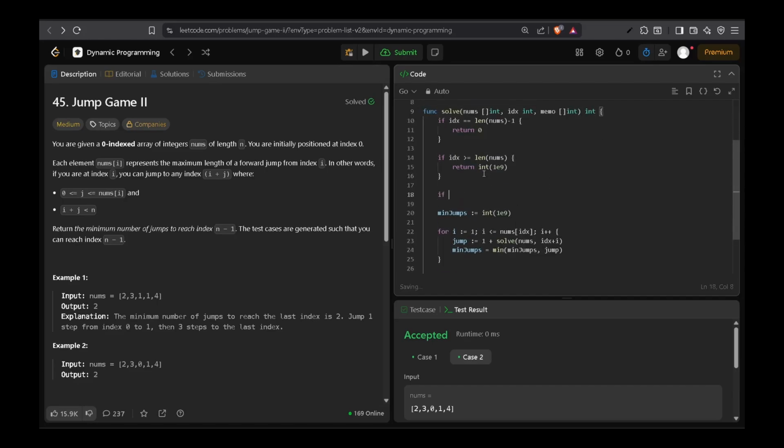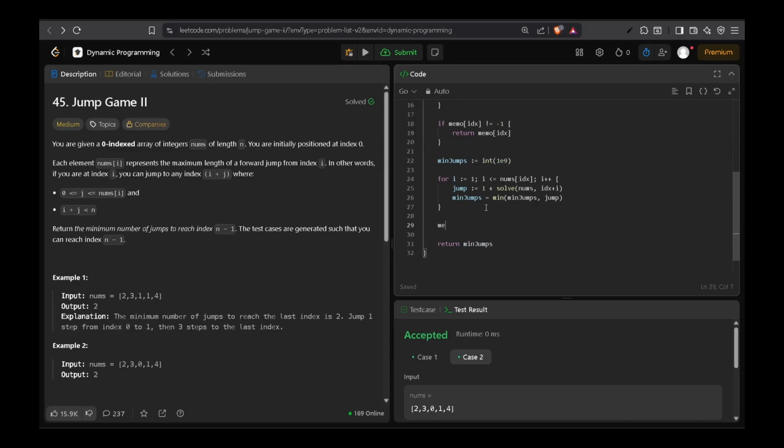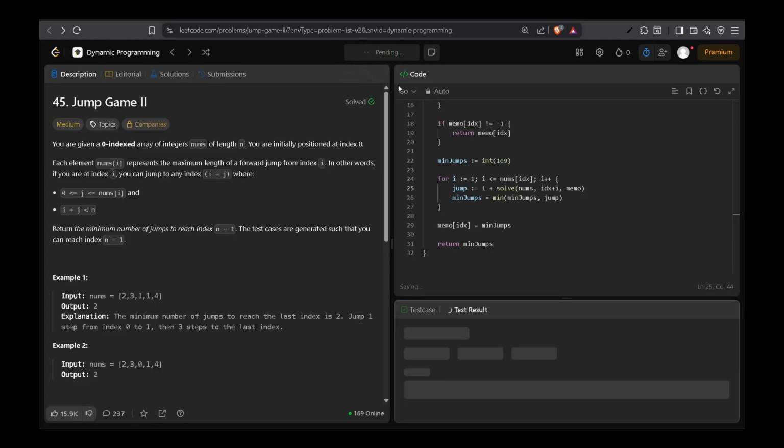Now if memo of idx is not equal to -1, that means we already have the answer, we don't need to do the recursion in the for loop, so we'll just return memo of idx. And finally memo of this particular answer for this block or this recursion call will be memo of idx equal to min jumps, and we'll have to pass memo here as well. Let's see if this works.